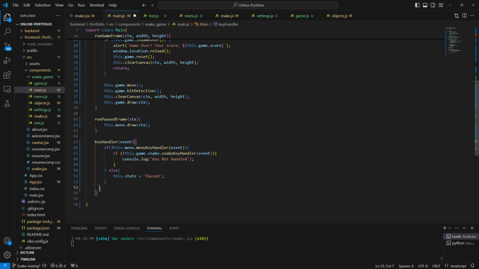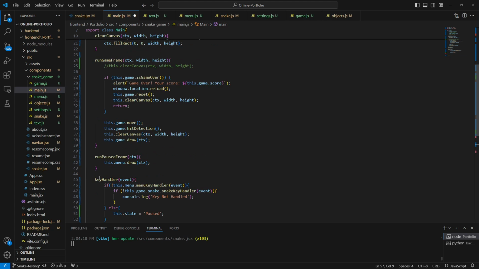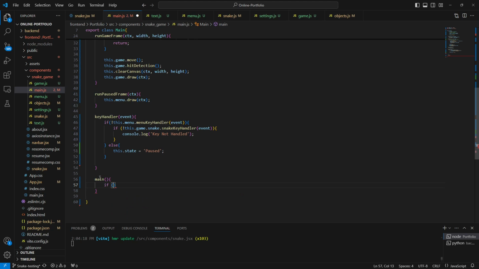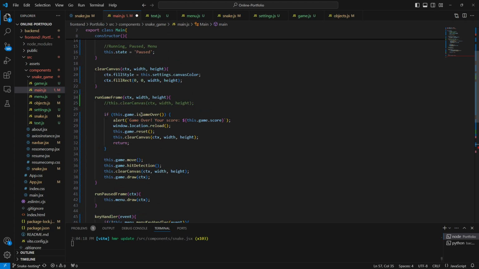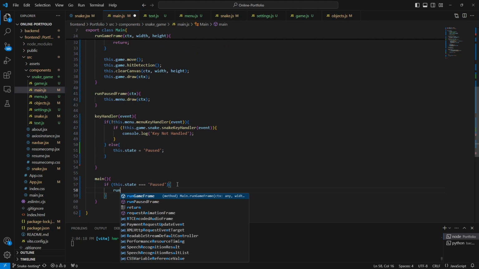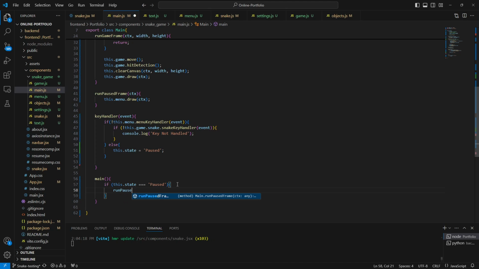Now, the main function inside of the main class. This is what matters. If state... here's where it all comes apart. If this dot state is equal to paused, with a capital, yes, then we want to run a paused frame.